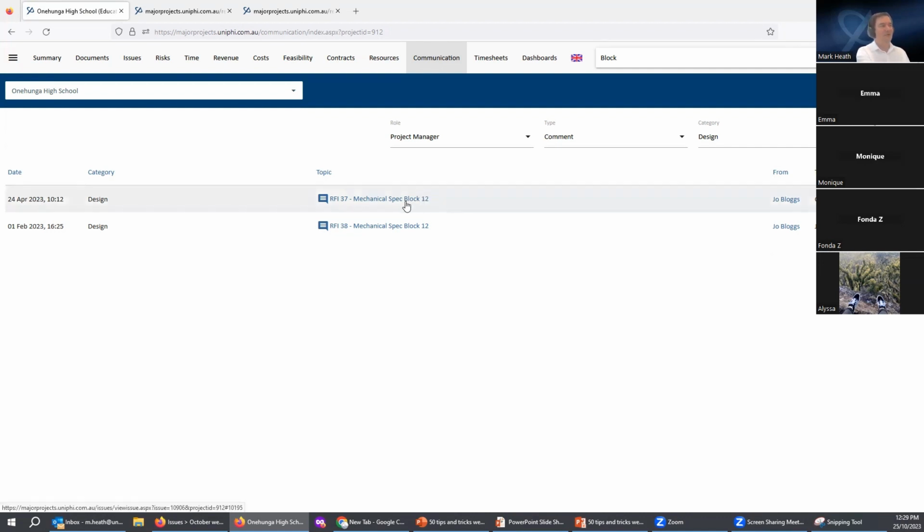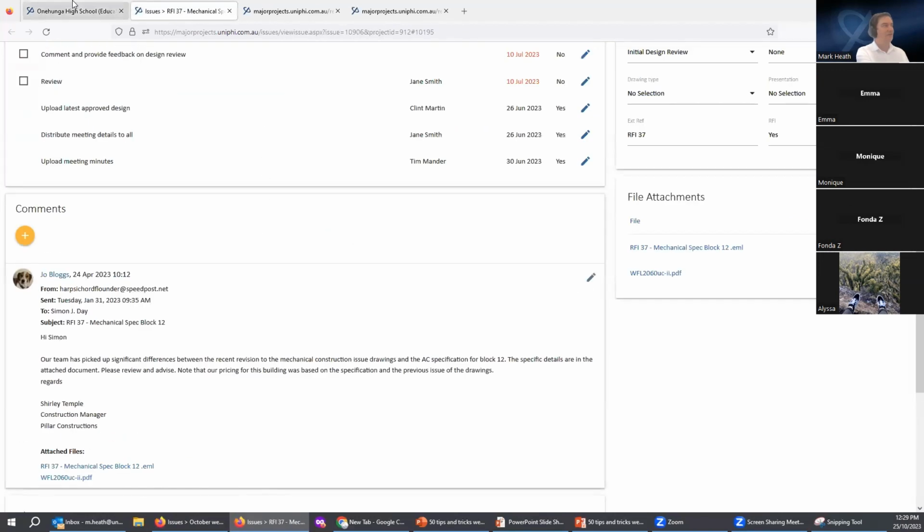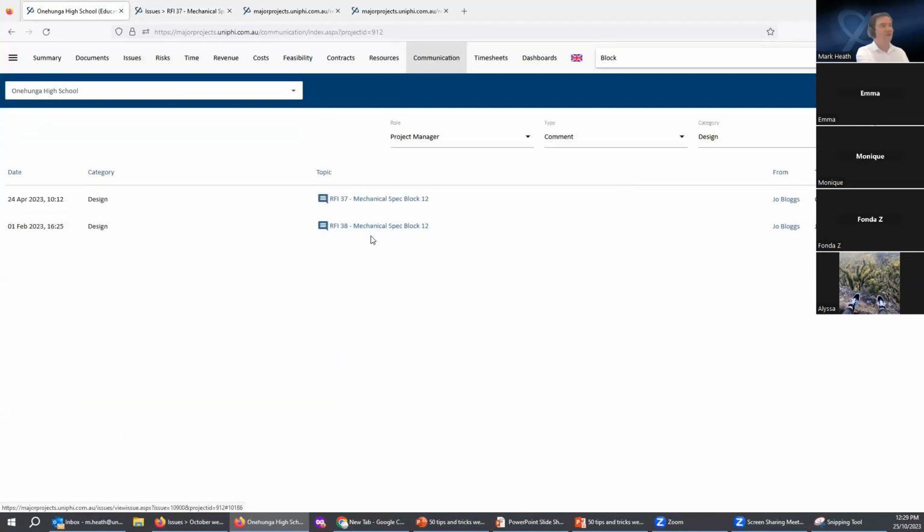And again, my right mouse button and open in link, because that might be the wrong one. I can then read it and go, oh no, that's not the one I wanted. Come back here, open, and I'm away and reading what I found. So using a combination of parametric filtering and searching is the tip there.